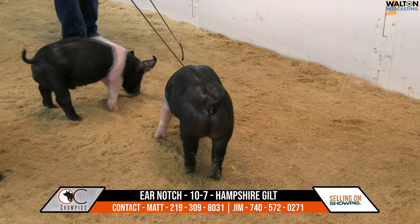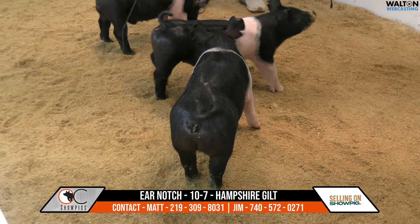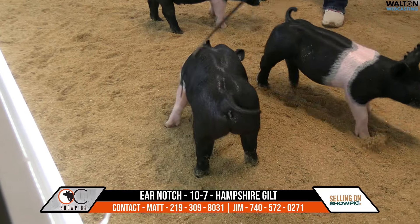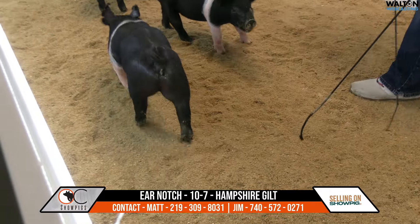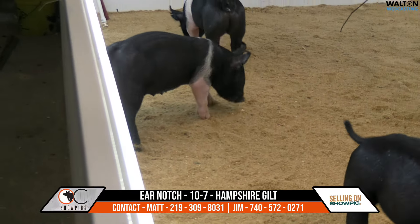We were very excited, very proud of her. It was our first time there at Sweethearts, and we had the opportunity to get her back later that summer, so very thankful for that opportunity. She's very unique — probably the most impressive style to look at on the farm in terms of stoutness, boxiness, and overall forearm, hair, and density that she brings to the table. I think these 10-litters really exemplify her and complement her pretty well.